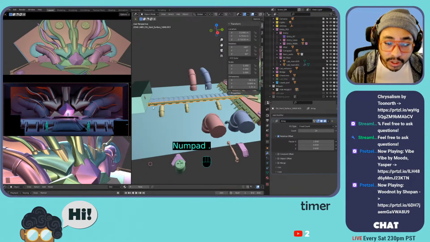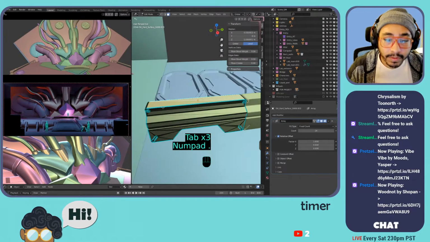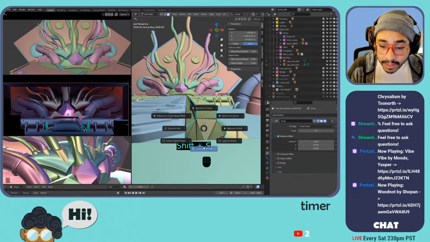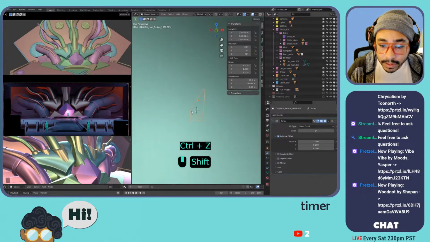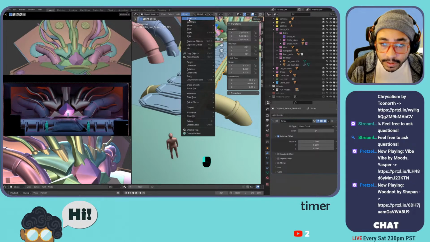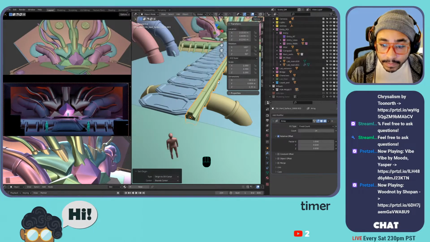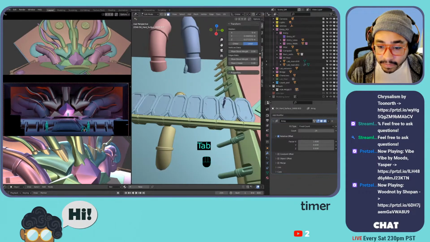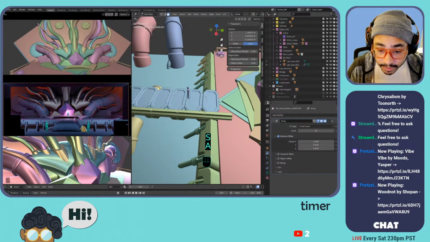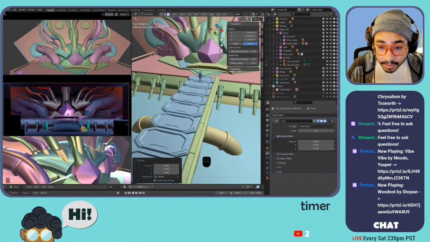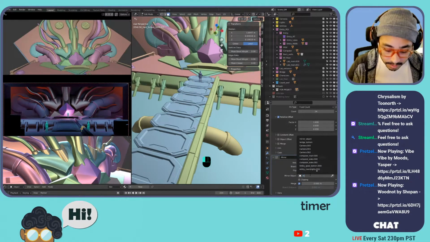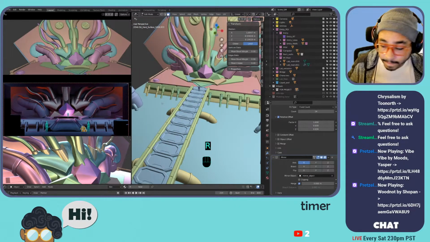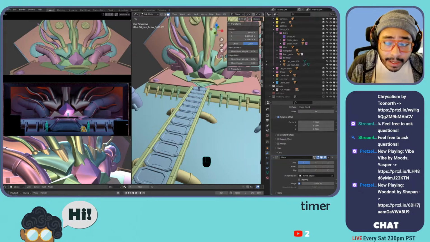Alright, for this one I'm going to bring the origin out to the back end here, so you'll see what I'm doing. There we go. We'll bring it out to this plane. Set the origin to the 3D cursor. Oh my god, what did I do? Yes, origin to 3D cursor. There it is. I'm doing that so I can scale it and it can fit. So scale on the Y. Oops. Scale on the Y. There we go. Hit mirror. Just hit mirror object. There we go. Shaping up, shaping up, shaping up.